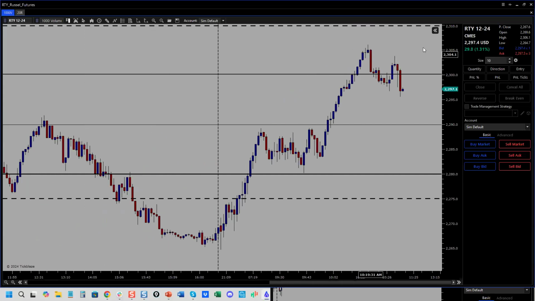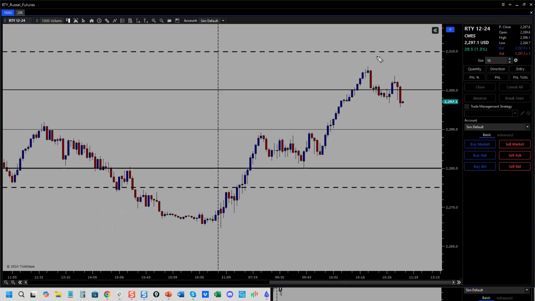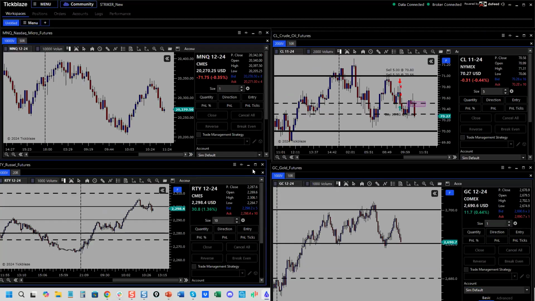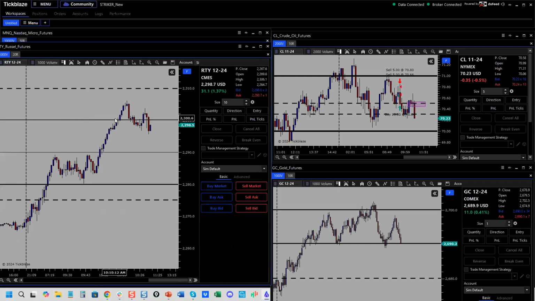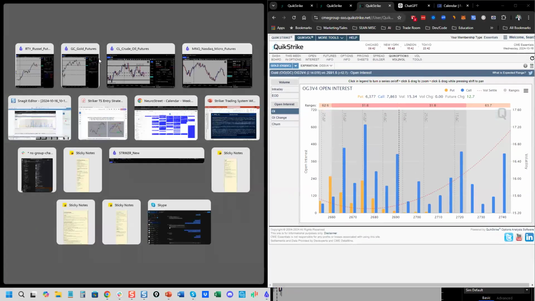Totally fine. There's a 99.7% chance the market's not going outside that level. So the fact that it came very close to it with a lower high and you had an opportunity to short that, did anybody take that short? I don't know if anybody tested that or not. I don't know if there's anybody in here taking a stab at that. You did, Brian. So let's talk about that for a second. So let's say you took that short. You did too, guys. So let's take a look here.